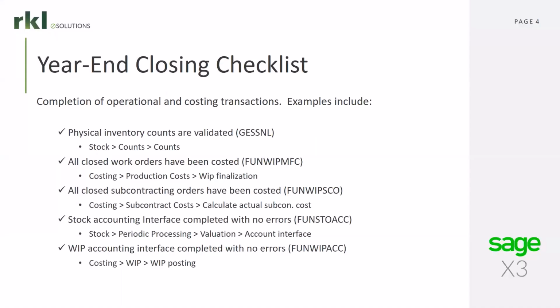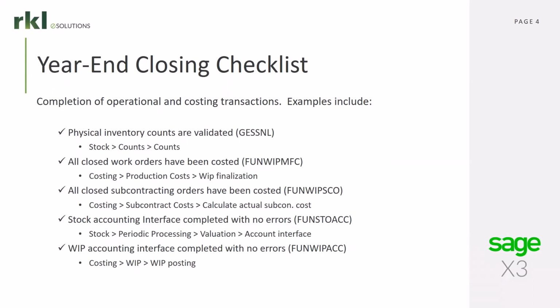For the year-end closing checklist, there's quite a few items here. I'm not going to go through the steps for every single one. This is just a general checklist. If you need more information on a particular item or you need help, you could reach out to support and we can help in that specific area. I've listed the function names, which you can search, which will usually bring up that function. And also I've tried to add a pathway here or breadcrumbs to that function.